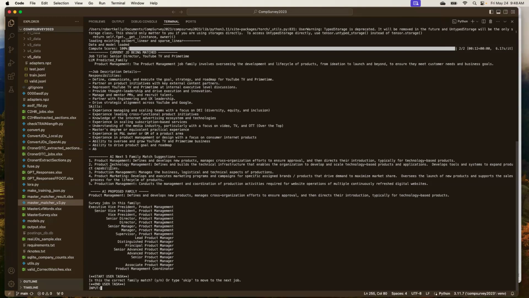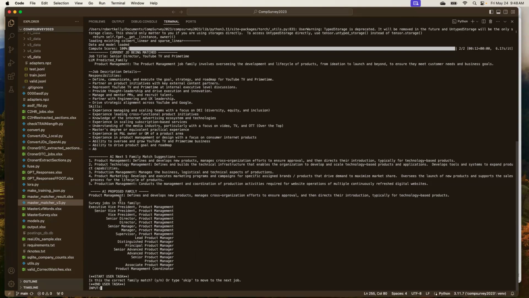Okay, so getting back to the match, the user is now seeing the AI's five most likely family matches for this job, based on the embedding distances. And then down here, we see the information in the survey of all jobs in the top matching family that exists in the survey.